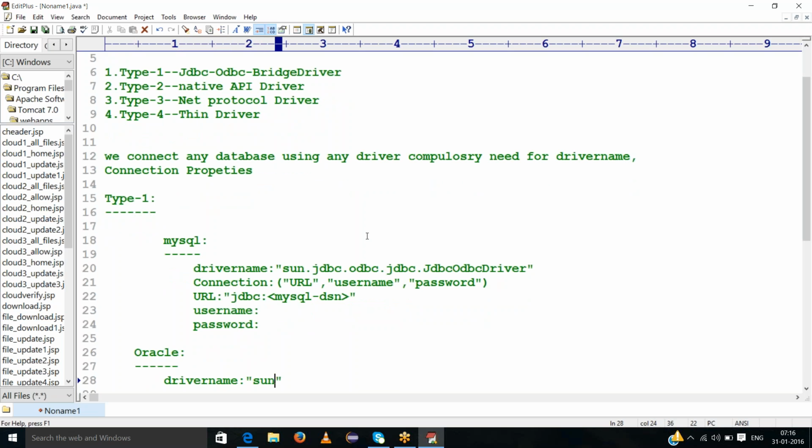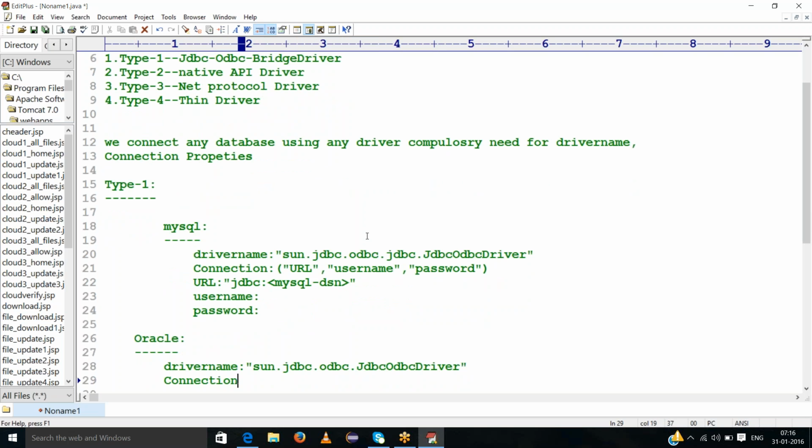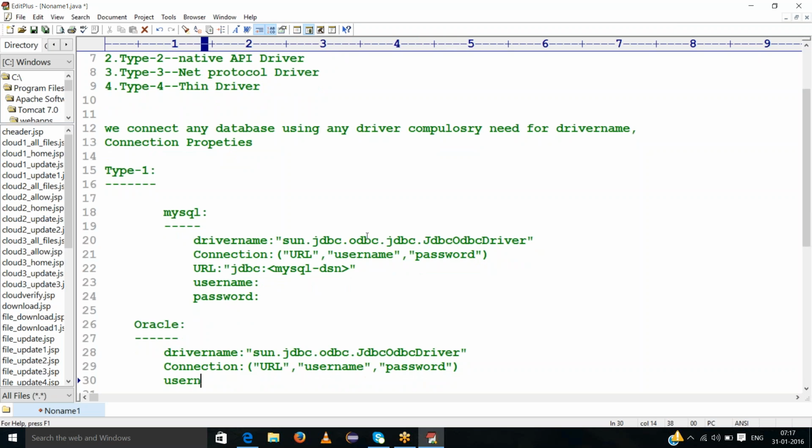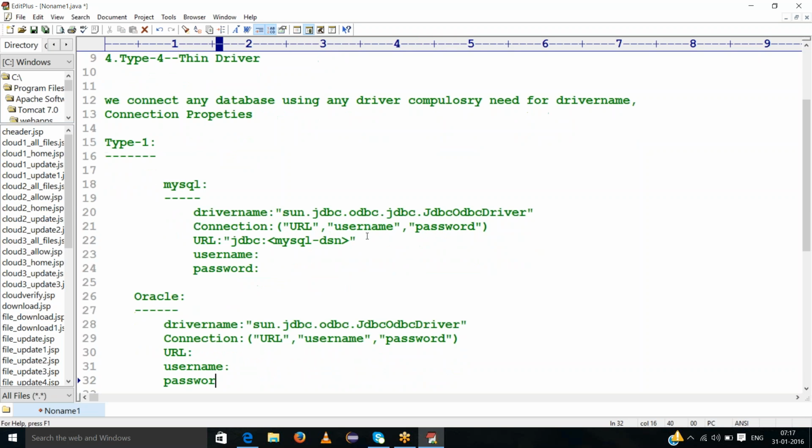Driver name is sun.jdbc.odbc.JdbcOdbcDriver. Next, the connection: URL, username and password. URL means like jdbc:oracle-dsn.